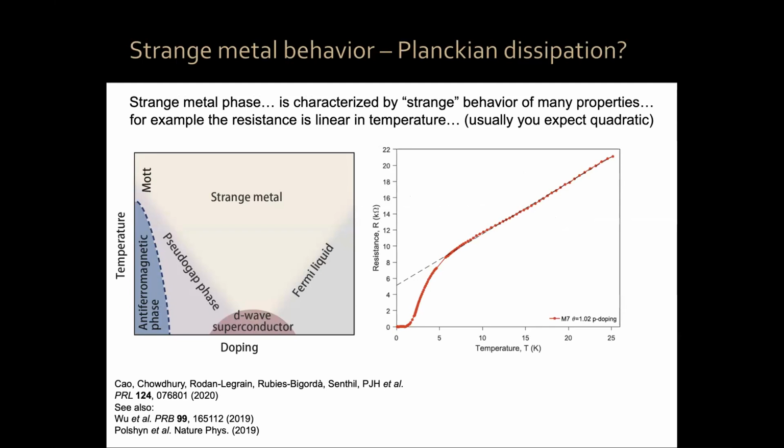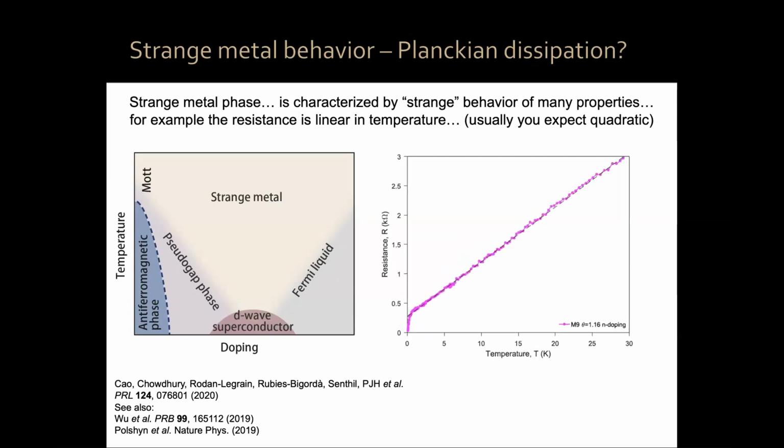This is data from magic angle twisted bilayer graphene, as you can see, and as soon as you get out of the superconducting state, the resistivity becomes linear. You can choose a sample or tune your density in your dome so that Tc is much lower, and then it goes linear down to very low temperature. In fact, recently, the group of Dmitri Efetov showed this behavior down to 0.5 Kelvin right before it became superconducting, and another group has been able to show that it can go linear down to 40 millikelvin. So magic angle twisted bilayer graphene is one of the strangest metals, if you measure strangeness by how low in temperature it goes linear.